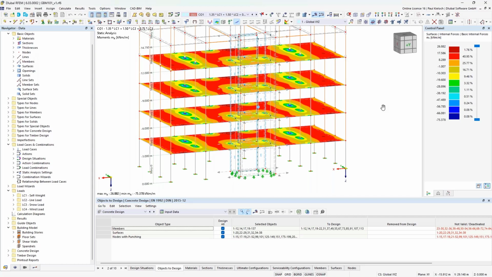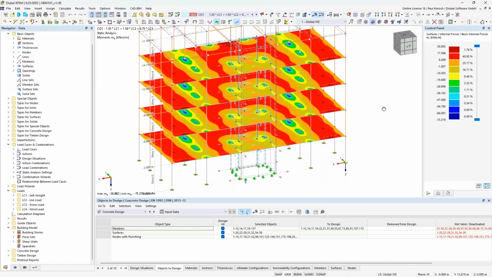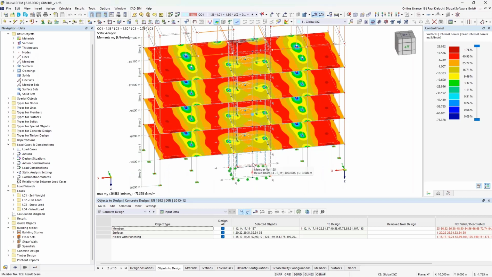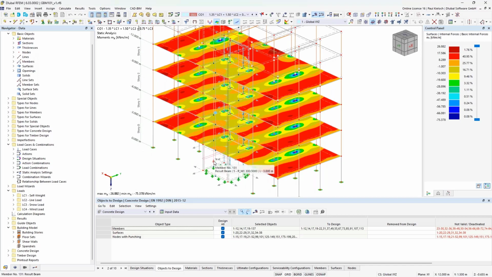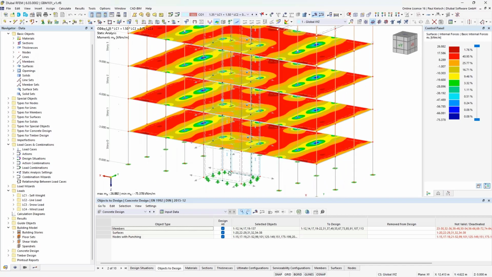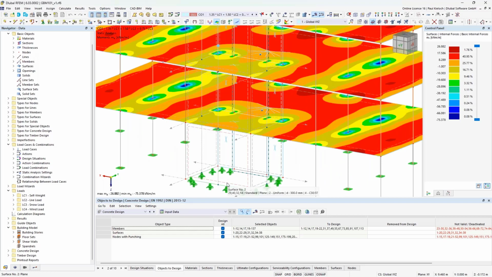So at first I will explain to you the context of designing shear walls in concrete design add-on that were generated by the building model add-on. Bastian has entered here this shear walls on this exterior wall here, and he has just selected, for example, one surface.